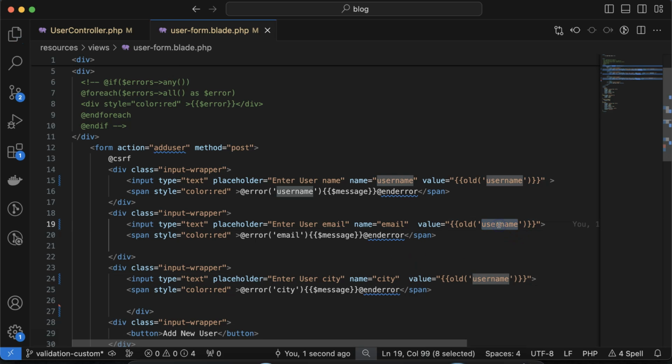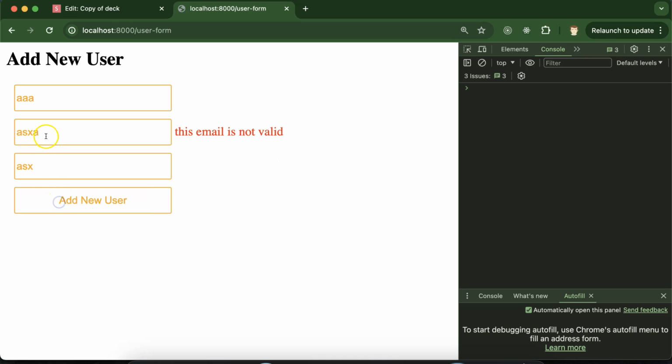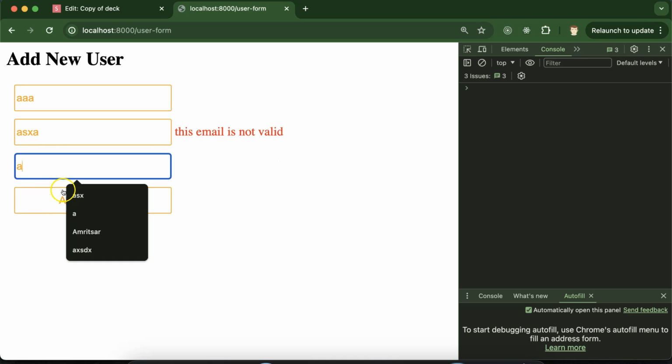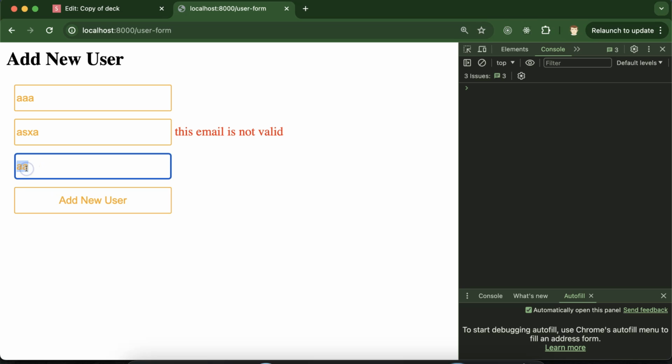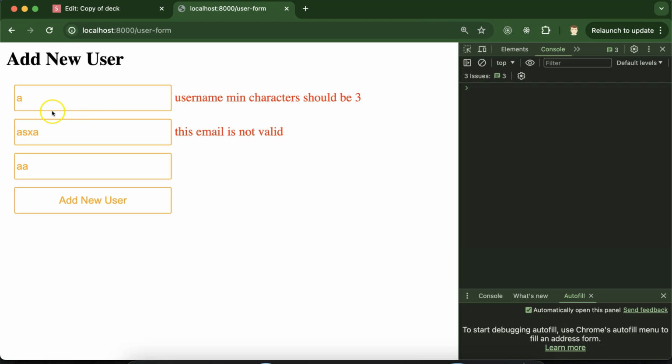Let me paste it for email and city, and now if I'm just clicking over there, any value, these values are still there, right? They are not moving. Either there is an error or there is no error, if I have just one character, these values are also not valid, but still they are present.